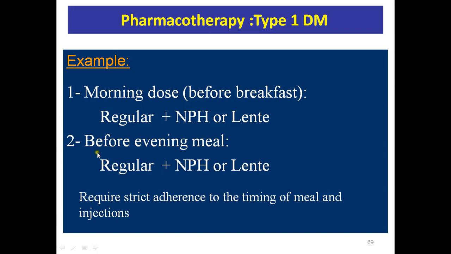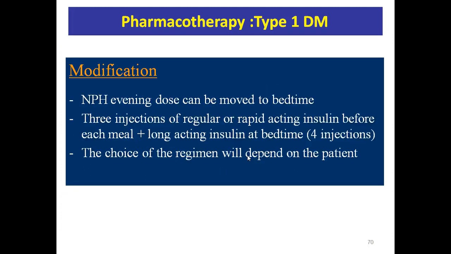So at night, what you can do is give the regular insulin at meal time, and then when the patient is going to bed, you give NPH. You don't give it along with the regular insulin at the time when he's taking the meal. You do it when he goes to bed.